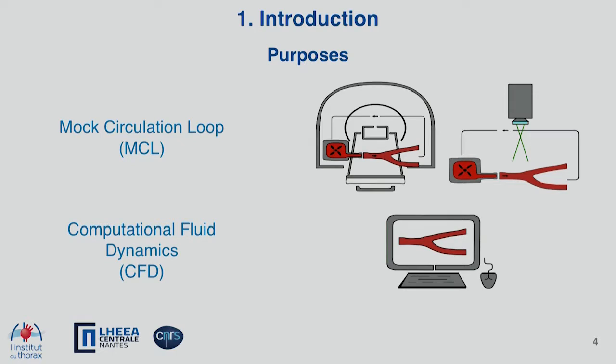For this reason, the aim of the present work is to design and manufacture a hydraulic test rig, also called a mock circulation loop, to be employed as a reference for PCMRI acquisition and wall shear stress calculated on them. Data obtained were compared with those obtained with laser Doppler velocimetry, that were instead corroborated with computational fluid dynamics.